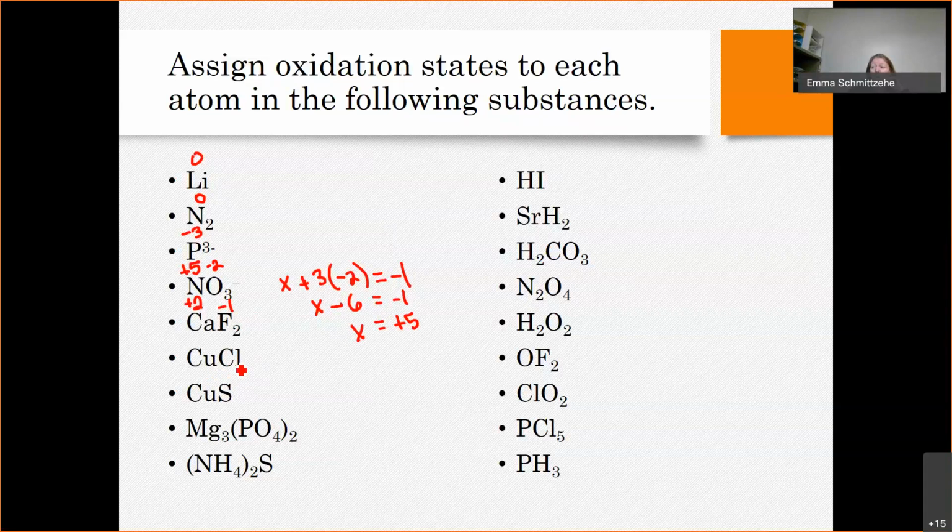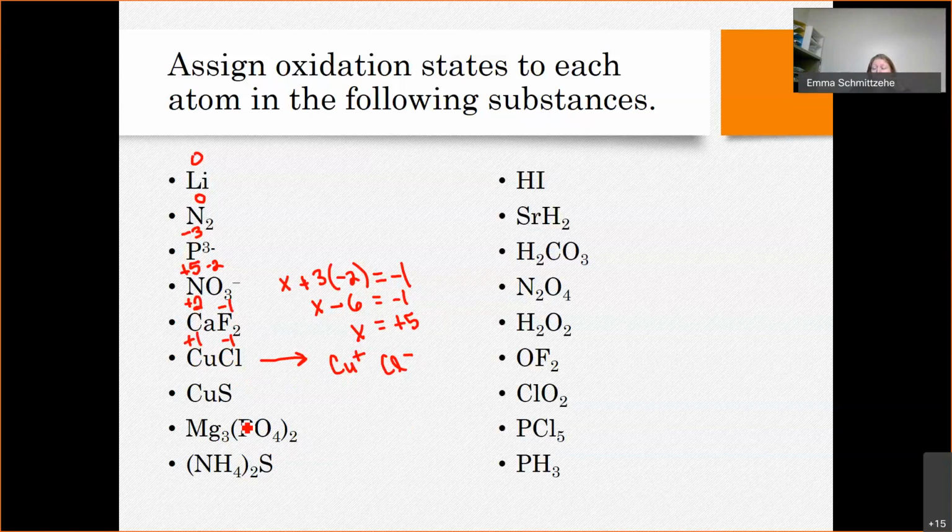And remember I said it can be helpful if you have an ionic compound to break it up into its ions. So this is made up of Cu and Cl, and Cl has a -1 charge, meaning that Cu, since it's 1-to-1, must be Cu+. So this is copper(I) chloride, and those monatomic ions that make this up determine the oxidation states of those elements. And so this chlorine must be a -1, and the copper must be a +1.